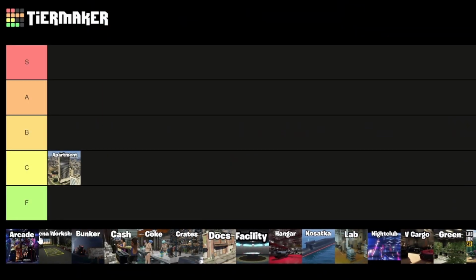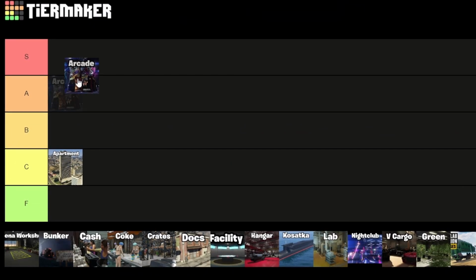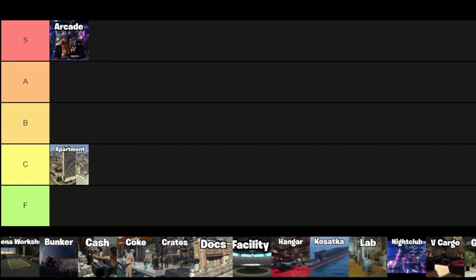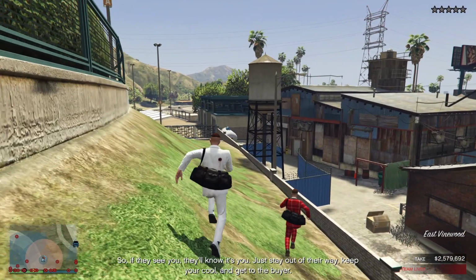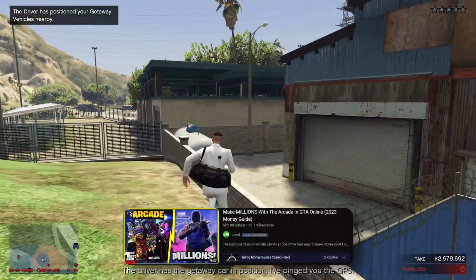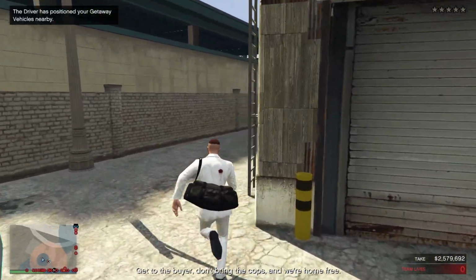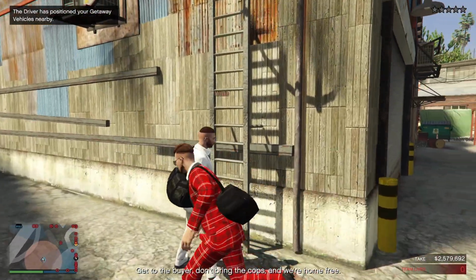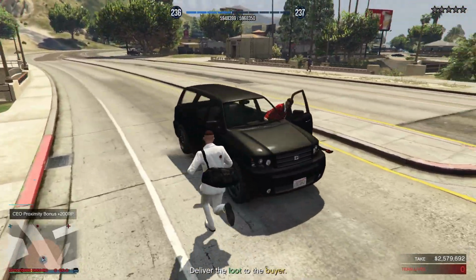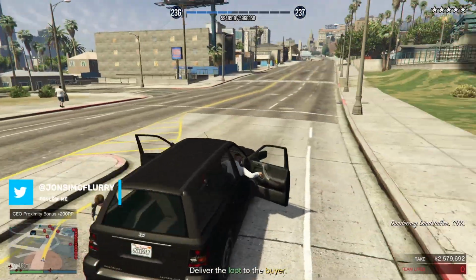One that is near the top though is the arcade. I would actually put the arcade at S tier. The arcade is Jesus. The arcade is very good. I've recently made a guide on the arcade actually. That guide shows not only how to do the casino heist, but also the other ways of making money with the arcade or how it could help you. It's a very solid business, and you should get it, especially if you have another friend that you usually play with. I'm not even kidding.